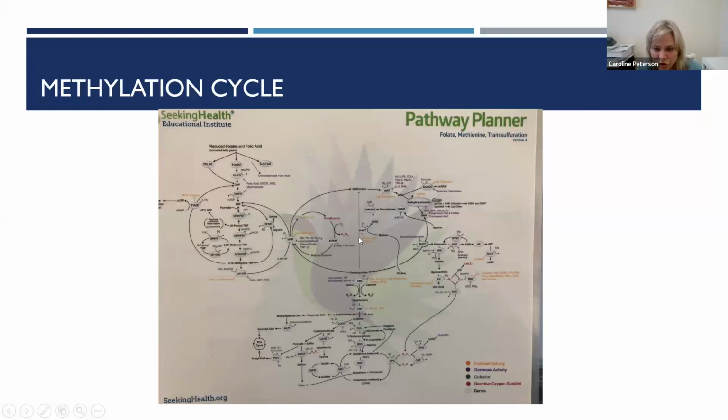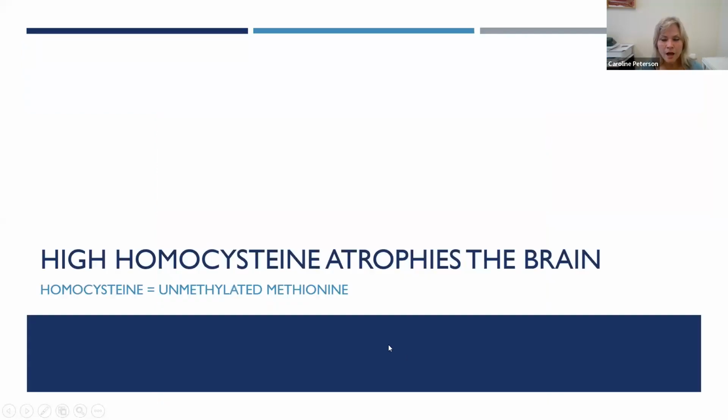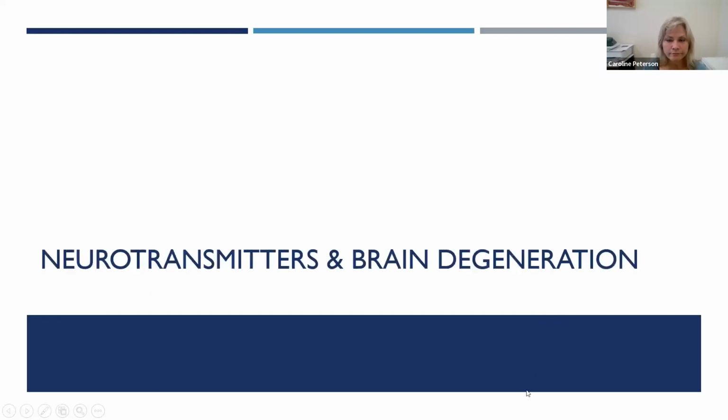Homocysteine can take this other route up this way. If there's a BHMT SNP, then this also can be slowed down, or with the MTHFR, MTRR SNPs, it can just run this pathway too much, so it can't keep up with it. And so anyways, you're going to still end up with a high homocysteine. And that's going to lead to brain atrophy and to cardiac problems. That's how methylation plays into it in part. High homocysteine atrophies the brain. Not good.